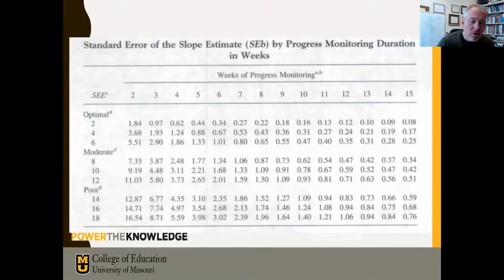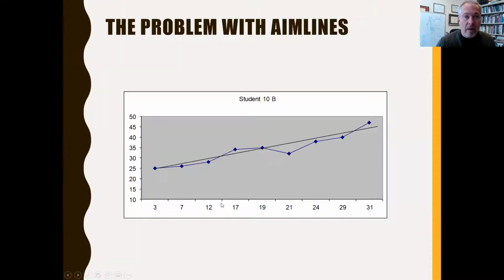The range is huge. So in that case, a slope of 1.5, a slope of 3.0, a slope of 4.0, a slope of negative 2.0, those are all equivalent scores. It's really not until you get to about 12 to 14 data points that you have enough data for a reliable decision. I think you can get away with a little faster, but certainly 10 data points is going to be a bare minimum.